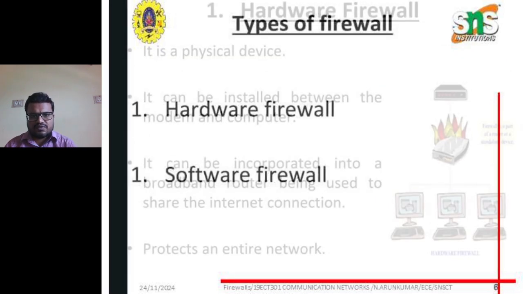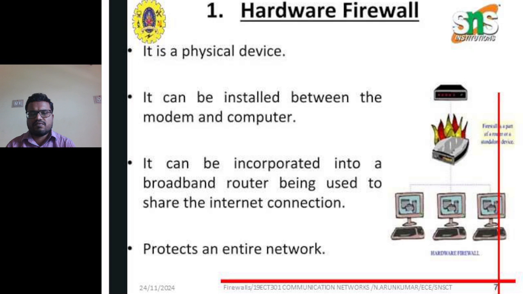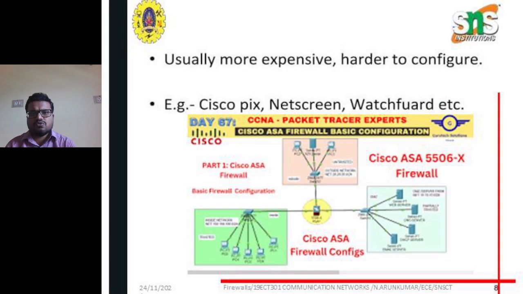Hardware or software firewall. Hardware is a machine installed in a modern computer. It can be incorporated into a broadband router used to share the internet connection. It is used for routers because it handles a large number of processes. The router forwards all the data to the networks based on the number of connections, so the hardware firewall is installed for more systems. Cisco and NetScreen were very useful in installing their firewalls in hardware models, so they can communicate easily through an IP address.